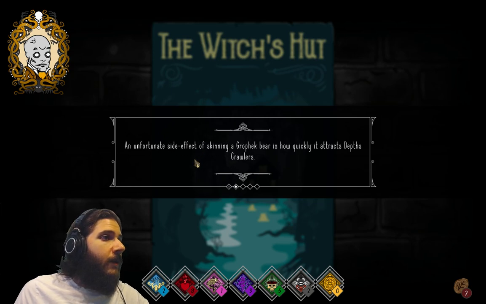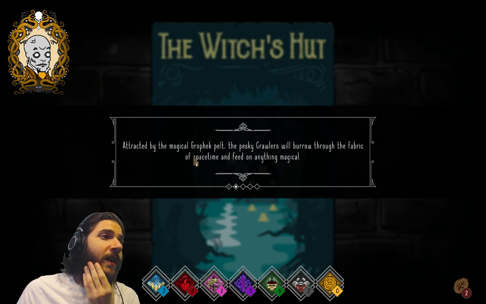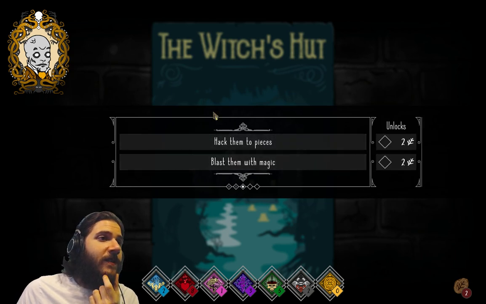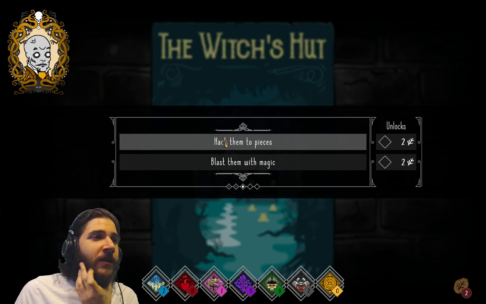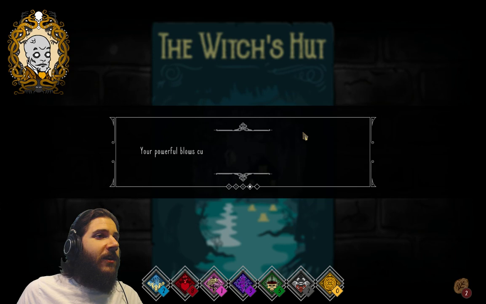Okay. An unfortunate side effect of skinning a gopher bear is how quickly it attracts depth crawlers. Attracted by all the magical gopher pelts, the pesky crawlers will burrow through the fabric of space-time and feed on anything magical. In no time, your hunt is crawling with writhing pests. I know magic, but I am strong, so I think hacking them to pieces would be the correct choice for me. So I start swinging with my machete.